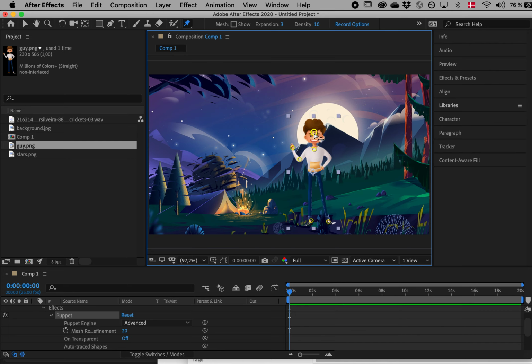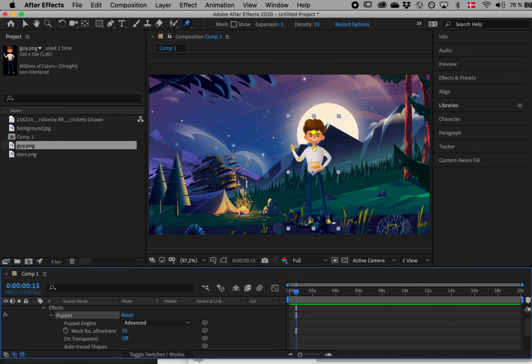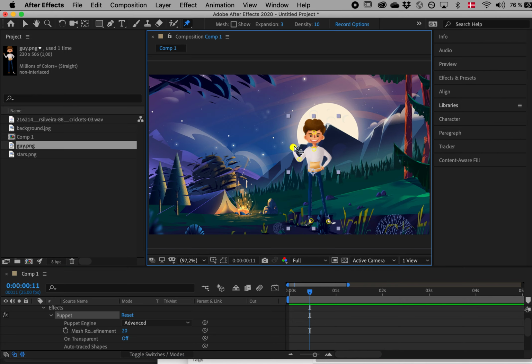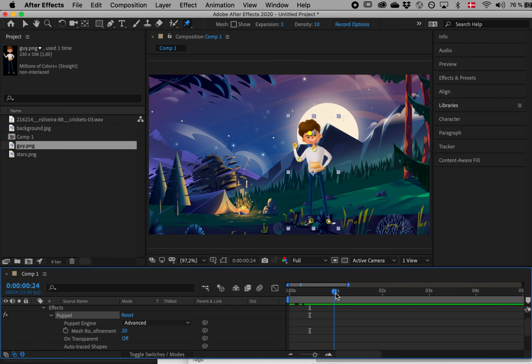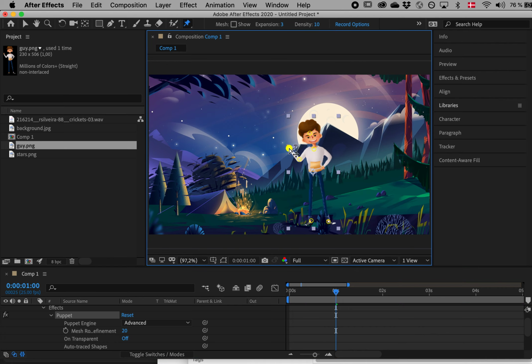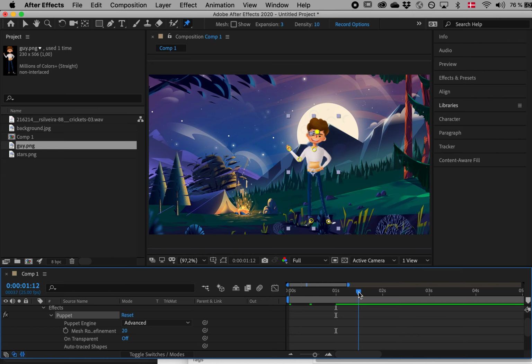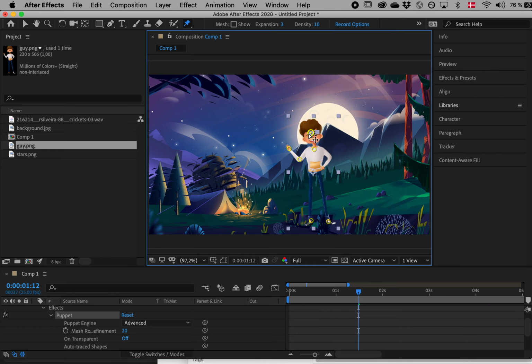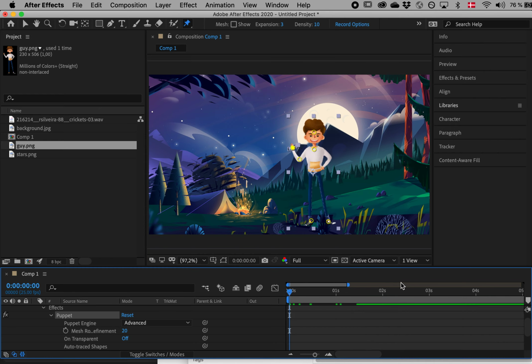Okay, so now I am set up for my animation, and I'll just go a little ahead in time. I think I will zoom in my time here. So maybe just like half a second. I can do the wave like this, and maybe the head will do secondary motion like this. So bam, bam. And then about 1 second, he can go this, and we do the opposite like this. And at a second and a half, I'll go back, and I'll go back up here again. So something like this.